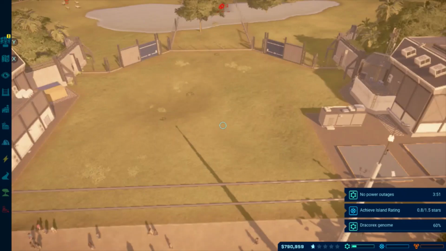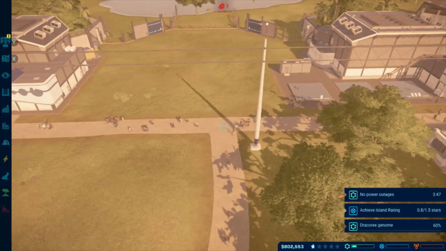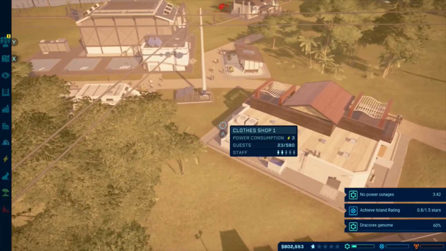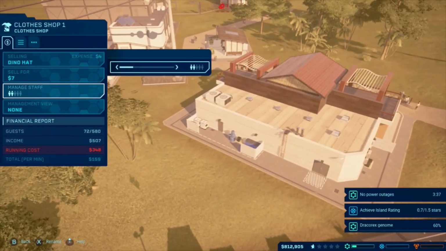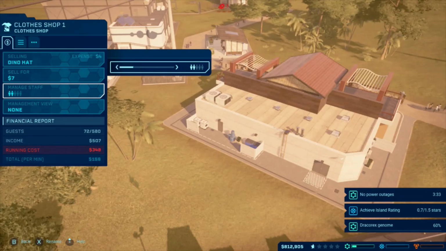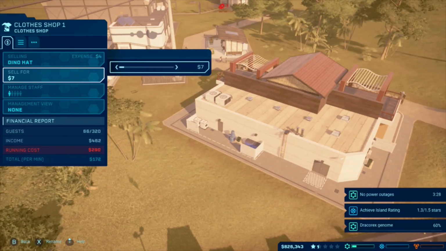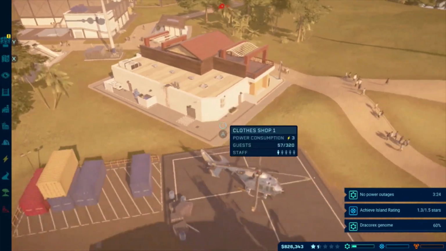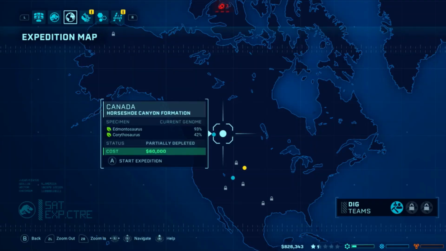Okay, so I'm still needing to go another 3 minutes 50 without power outages. Increase the island rating, which does keep dropping, which is really a bit of an issue. The clothes shop. I just keep messing with these stores, and I really probably shouldn't. Gonna leave that there. I'm gonna put that back up to 10. That's good, that's working. Okay, send out another expedition.